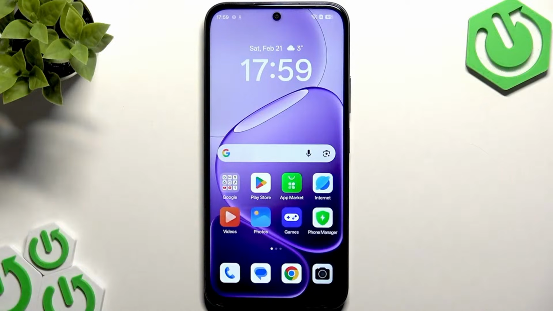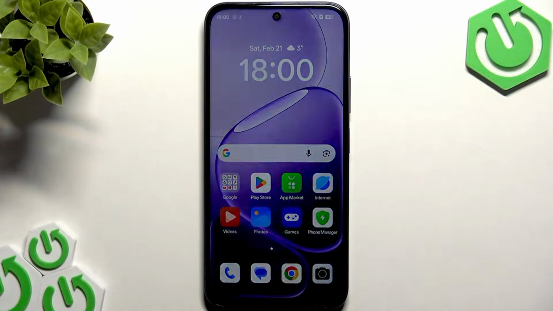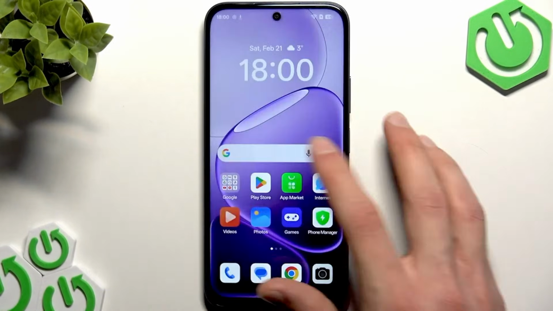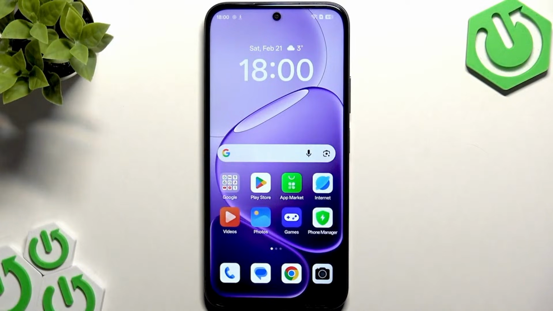So the best you can do is use the original charger, the charging brick from OPPO, which provides this phone with 15 watts. You can use a 45 watts OPPO adapter, but it will not increase the charging speed, as the only version of this smartphone that supports fast charging is the 5G version. Therefore, you will not be able to maintain the same charging speed as the 5G version will.